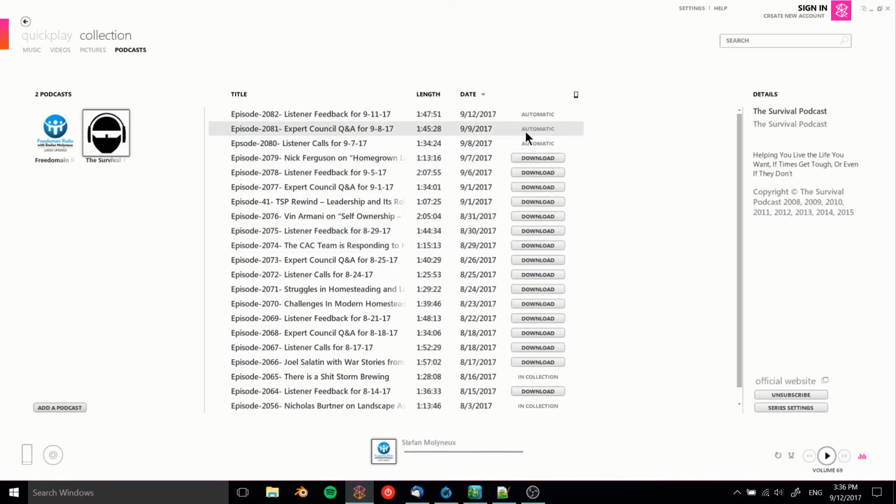Being 100% sure that you get the list that you actually want to subscribe to, because some podcasts will have multiple lists. And yeah, that works out pretty well. The automatic podcasts, of course, also pretty good. Of course, you can pretty much use any tool you want for it. You could use VLC Media Player if you wanted, but I think it's just a little more convenient to add them into Zune, play them back from within Zune. And it's good to have that in the background while I'm working to listen to.